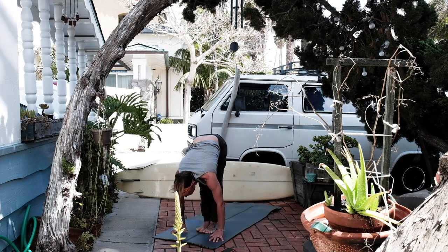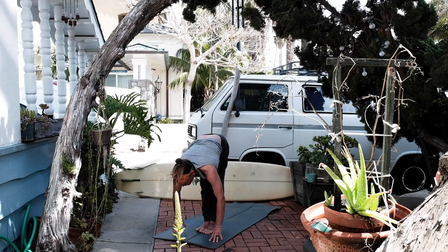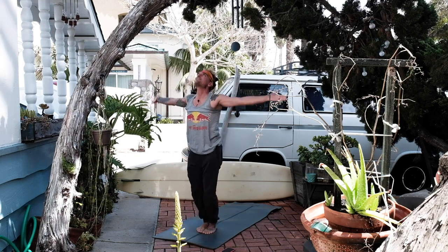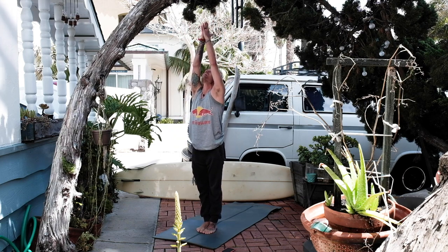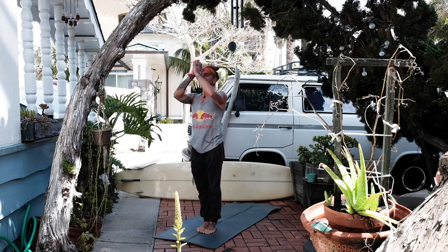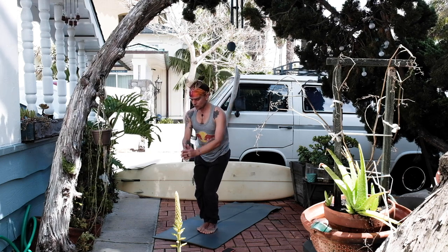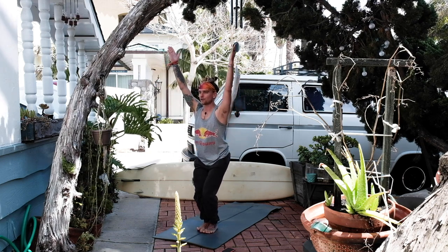Inhale, halfway lift. Exhale, forward fold. Root through those feet. Inhale, rise up. Reach past the fingers as the palms kiss. Exhale, hands to the heart. Samastitihi. Bending the knees. Utkatasana, chair pose.